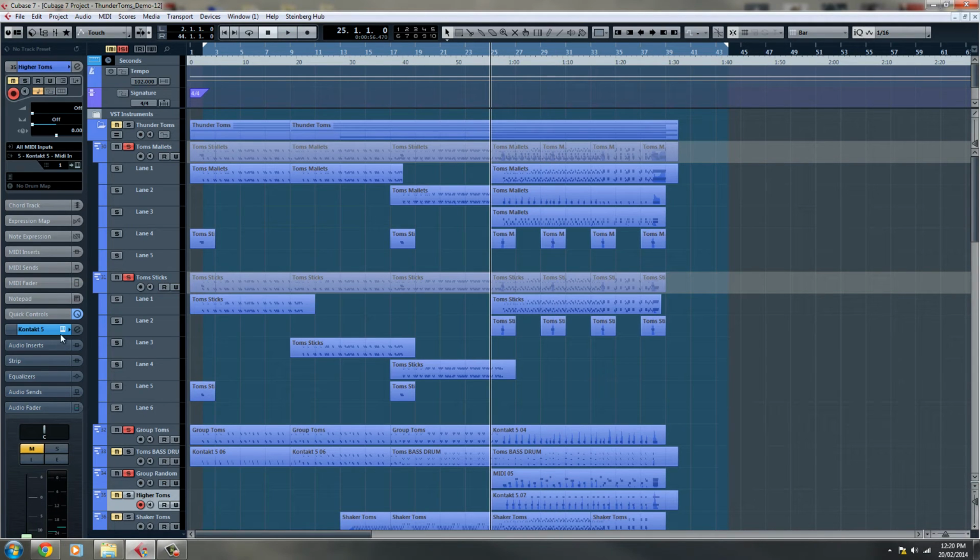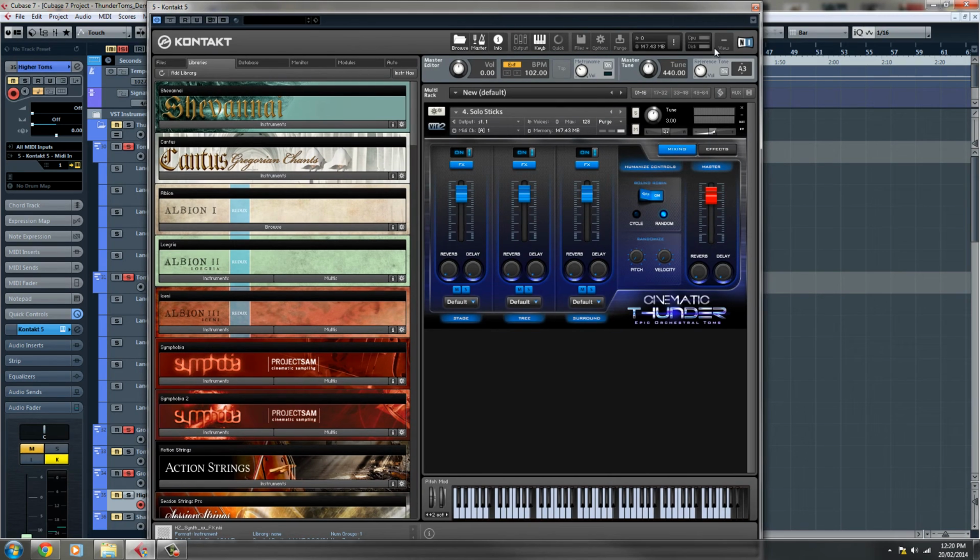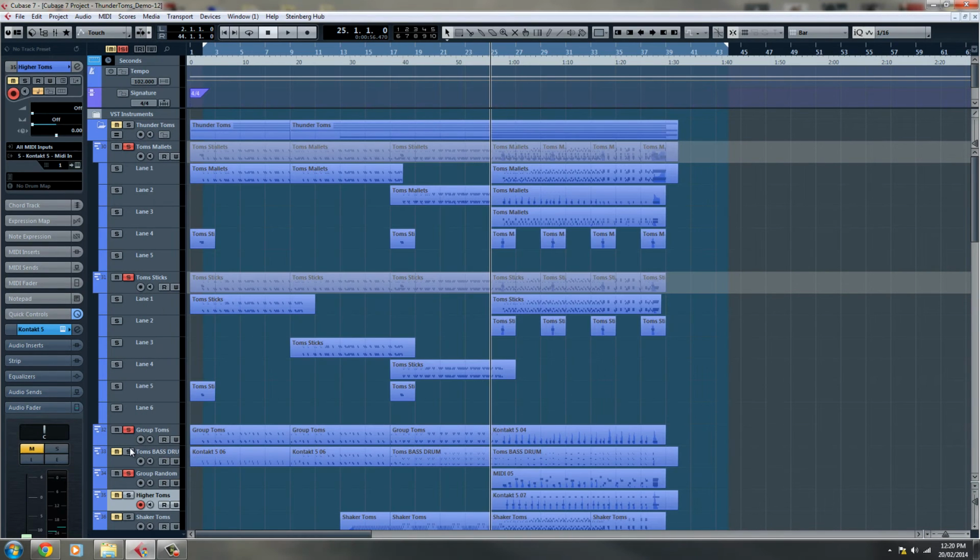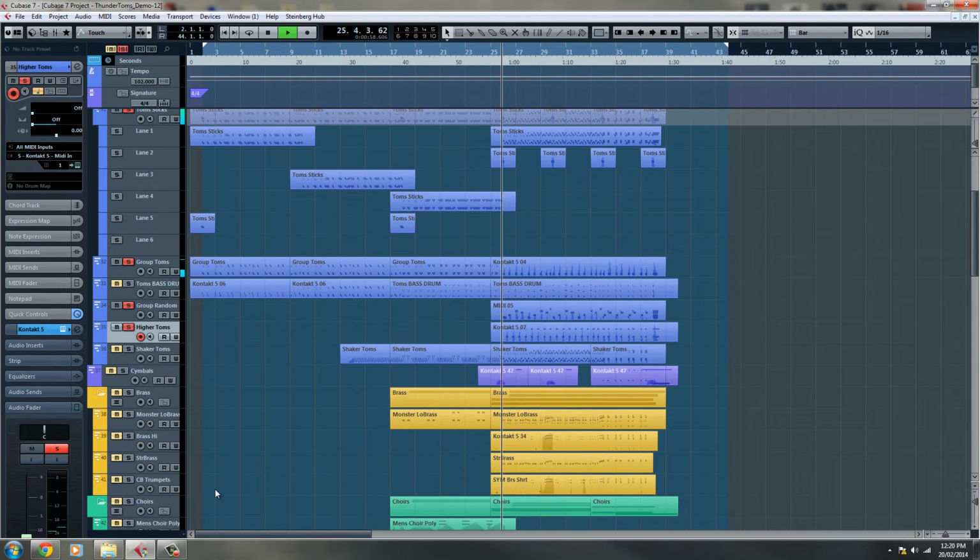And then these are some toms that are pitched up a little to kind of add a little more. It's not really massive, but I felt that it was required.